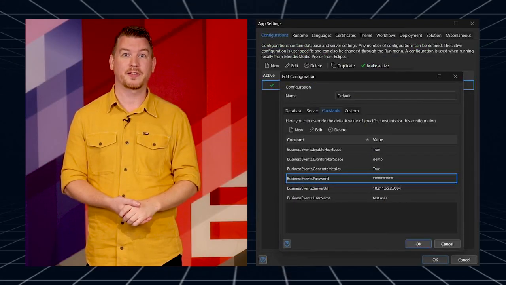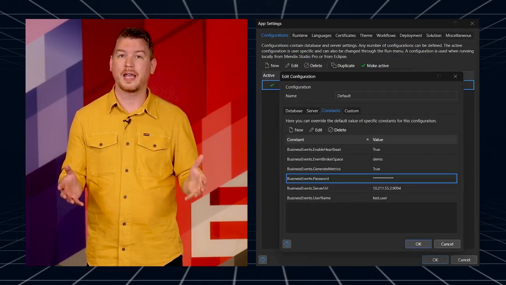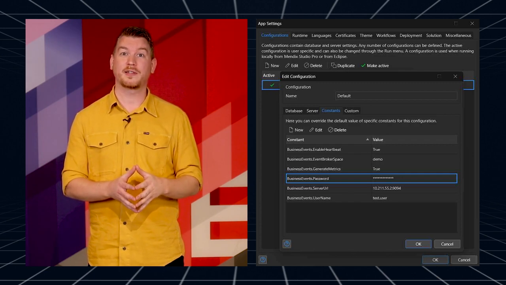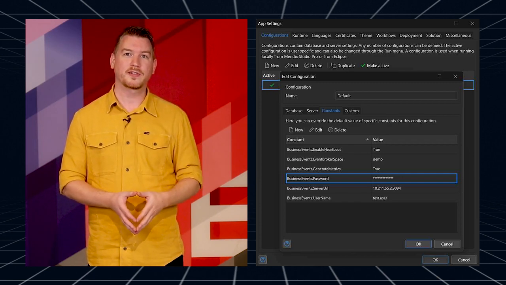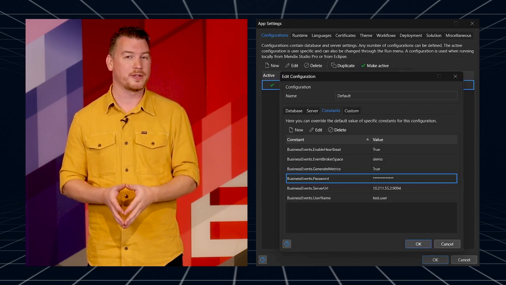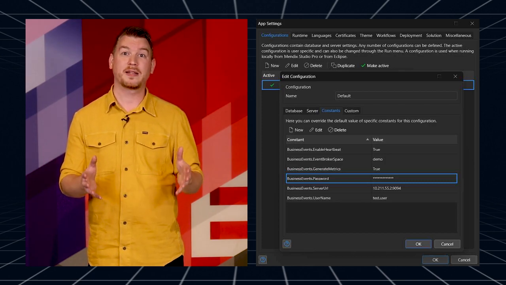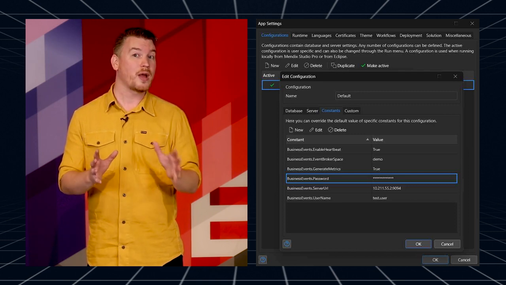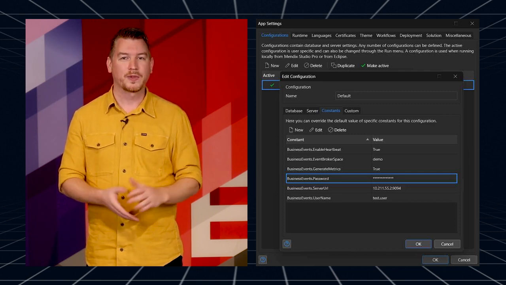Business events enable your Mendix apps to notify each other in real time of important events. For example, if a customer places an order in your order handling app, other apps should be notified as soon as possible, so they can process the order immediately. Business events are a simple and efficient low-code method to model this. As of Mendix 10.4, you can bring your own Kafka, for example, if your apps aren't running in the Mendix cloud. Check out the documentation to learn how to configure your apps to use your own event broker.